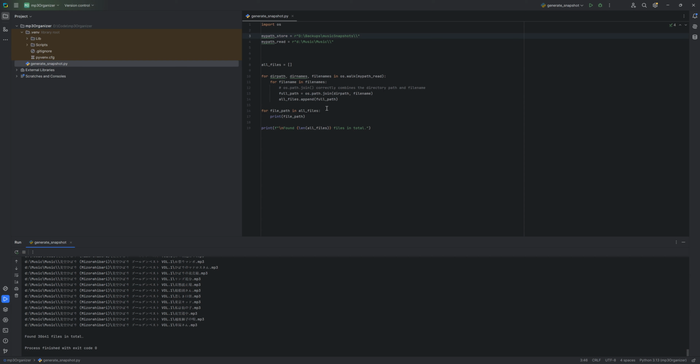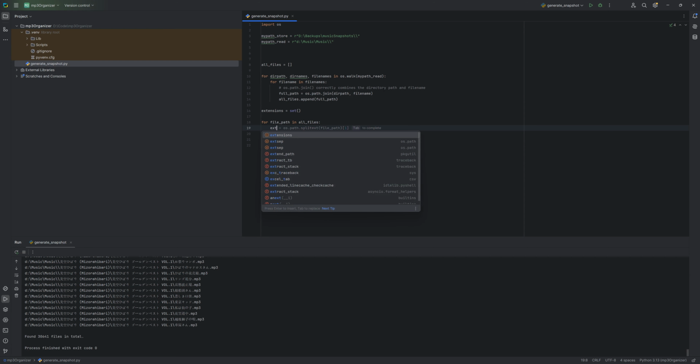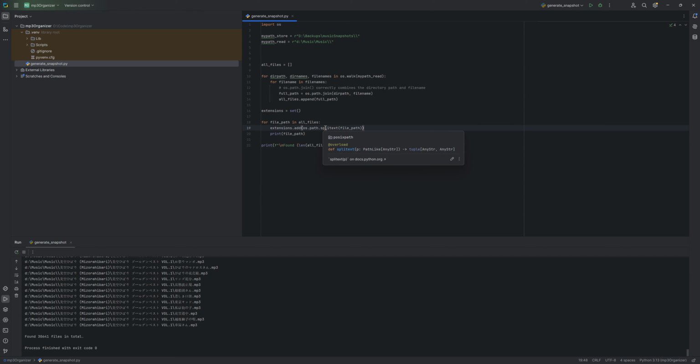That sounds good. Let's say extensions equals set, and then we are going to say extensions.add, and then we will just see what all types there are.